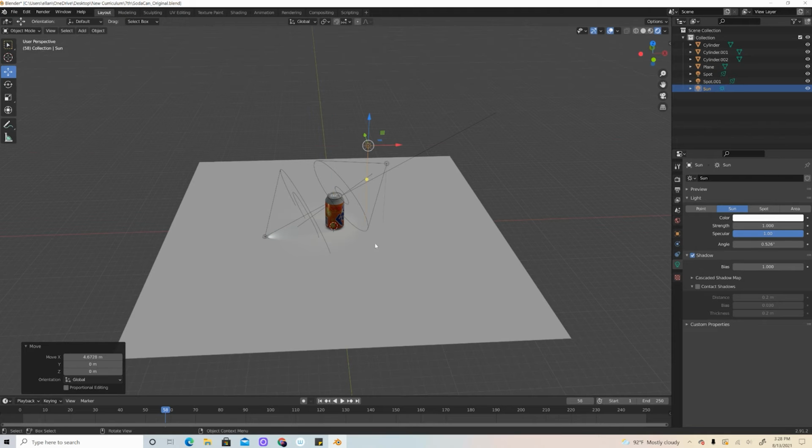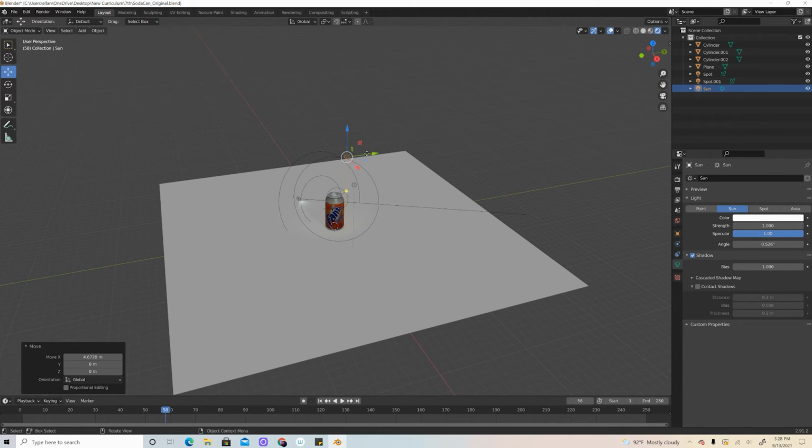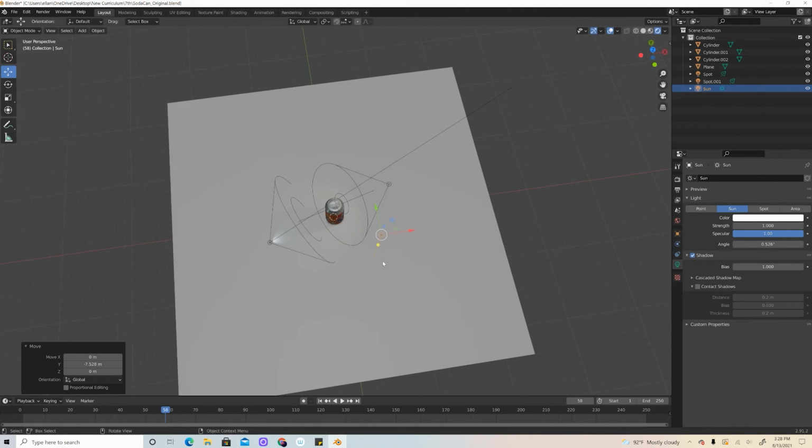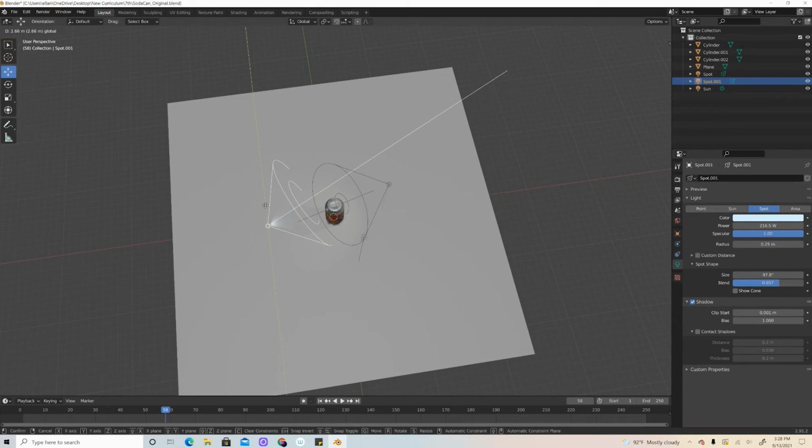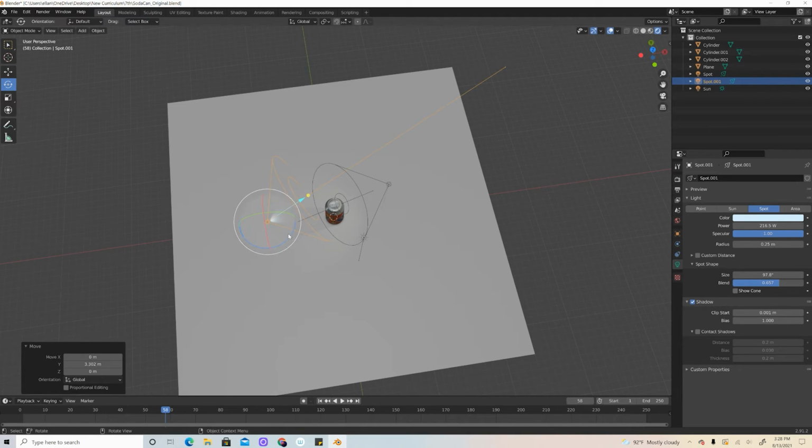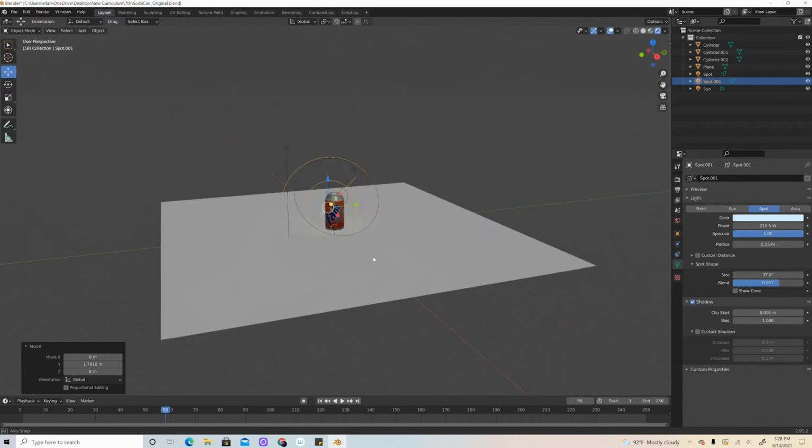You can see that it's already lit up that plane that we put on the bottom and lit up the can as well. And I can of course adjust the color as well as the strength of my light if needed. But there is my 3-point system. It looks pretty good. We basically want to make a triangle with that 3-point system. So you'll have the sunlight, the key light, and your backlight.